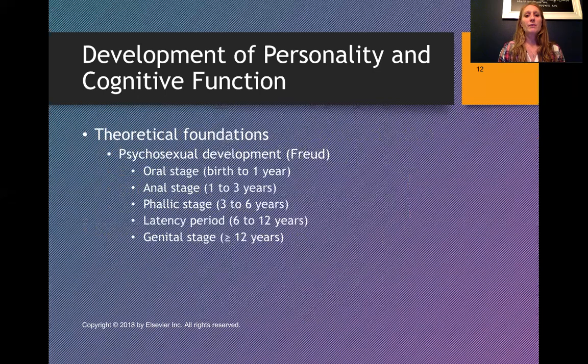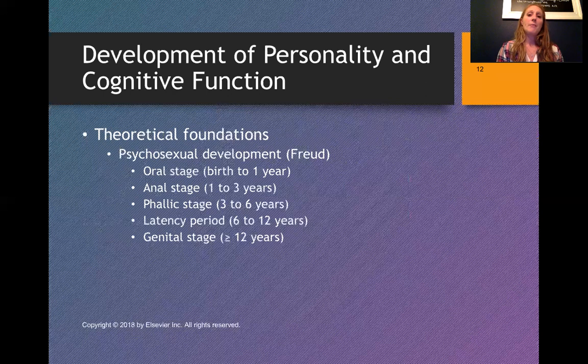So as for the various theoretical foundations, we're going to explore Freud first here. So we have the psychosexual development: the oral stage, the anal stage, the phallic stage, the latency period, and the genital phase. There's a table in your book on page 729. It's table 28.2, and it actually compares all the theories. So Freud and Erikson and Piaget, it has it all laid out there really nicely. You should take a look at that to get a good understanding of how they line up.